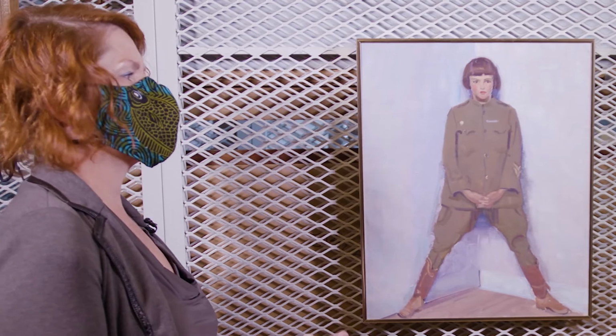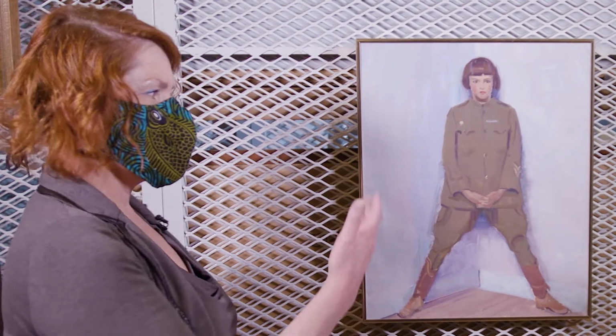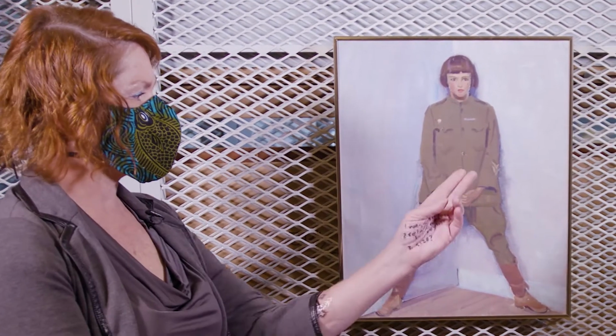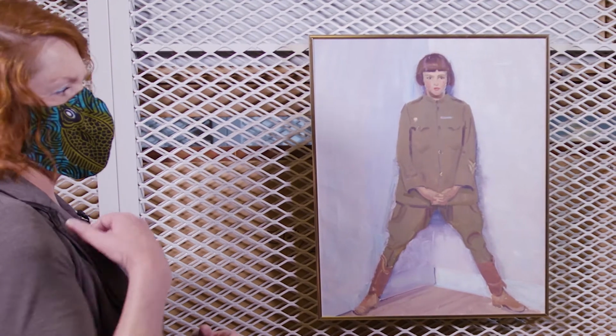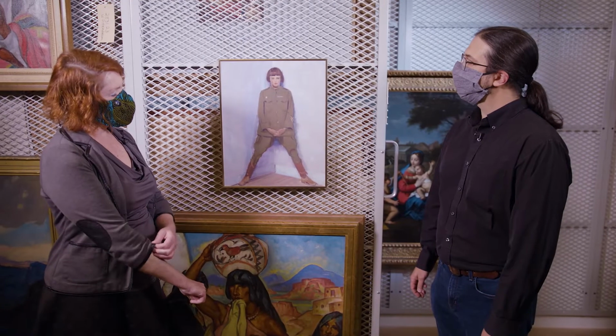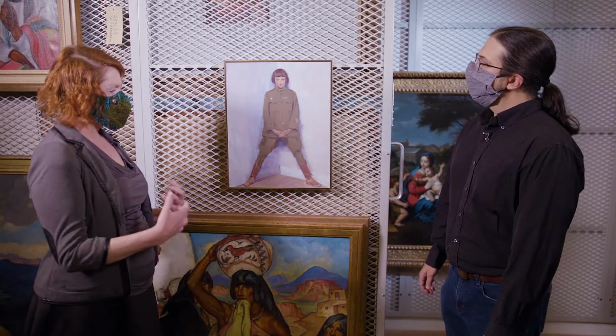Another thing that is a big element here is what she's wearing. So what sort of clues do you see just from taking a close observation of the clothing that she's wearing? Well, you know, the time of the painting is 1917. World War I is happening, and she's in military clothes. And we can tell that not only by the color of the army green, but also because of the chevron on the side of her shoulder, the name tag, possibly a little medal on the side, and then the lapels on top. And, you know, it doesn't quite fit her. The sleeves are a little bit large, but the rest of it does seem like it fits. Why she's in a military costume in the corner is kind of beyond me. There's some great details and clues there that we can use to create our own story about what might be going on in this artwork.